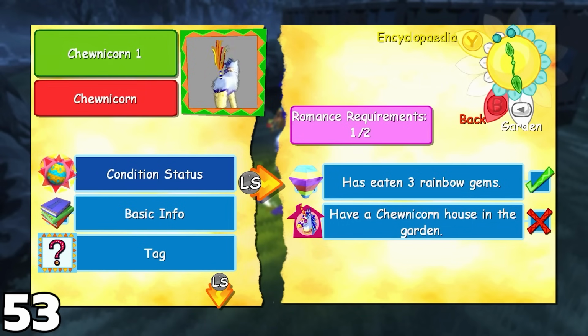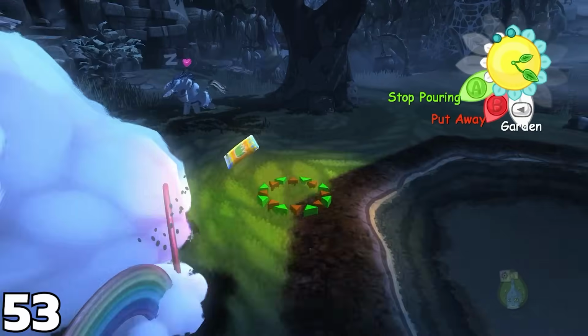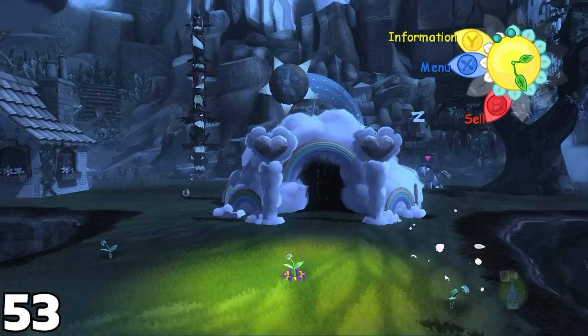After Bart was done, I was able to learn that literally just those 2 things, like the house and the rainbow gem, is all they needed, though. That's really easy. And then their house was very appropriate for them being, you know, unicorns. Definitely not my favorite one, but still looks pretty cool.